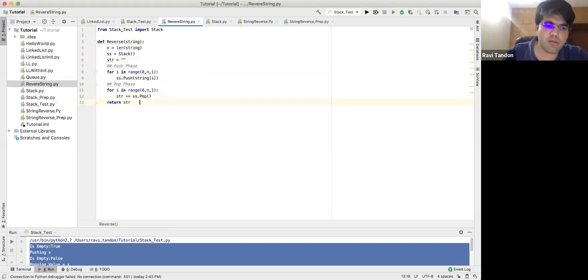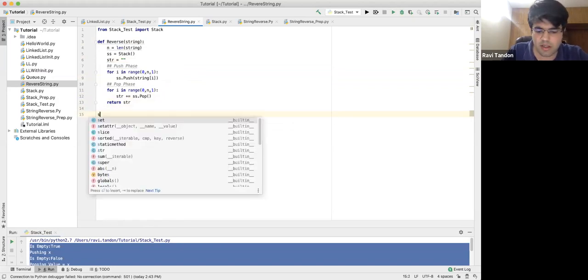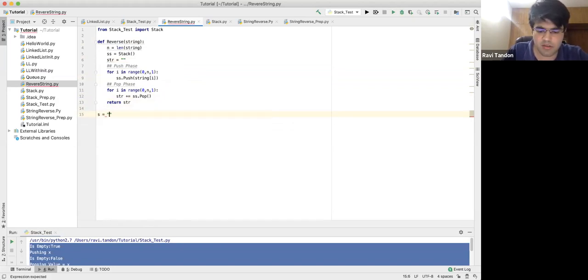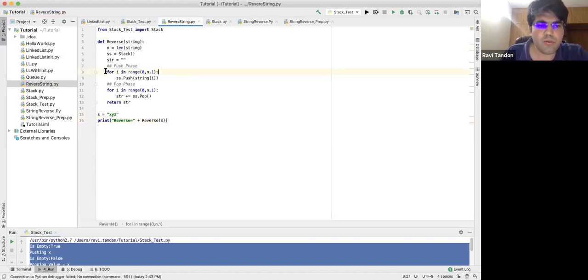And let's try to see if this works. So let's say s is the string, which is equal to XYZ, and then we should print the reverse. Just going through it, I sometimes do a dry run so that I haven't made any mistake.